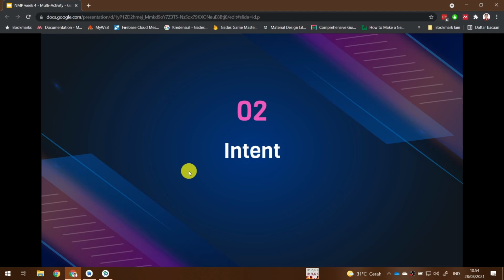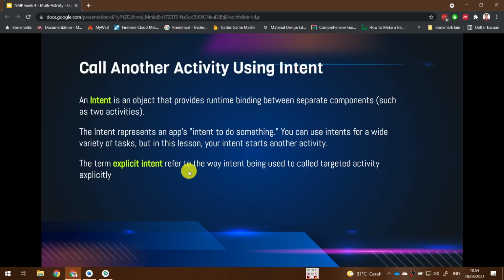Okay, now the second topic we want to discuss here is a new concept. It is called an intent. What is actually an intent? An intent is an object that provides runtime binding between separate components, usually 2 activities. As its name suggests, the intent represents the app's intent to do something.